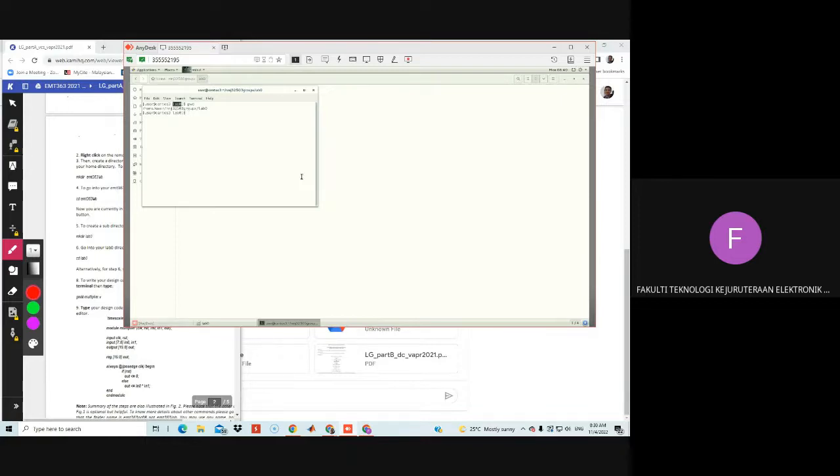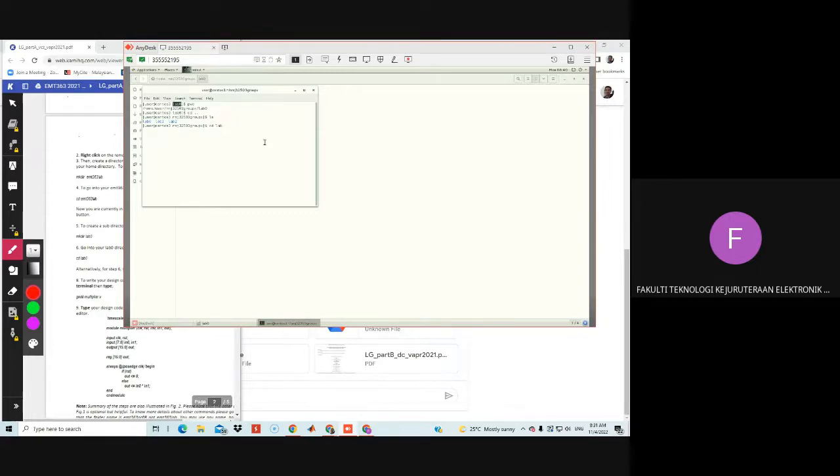To change back to the upper directory, you type cd, white space, dot dot, and you are back in the upper folder. With ls, you see the folders inside this directory, so lab 0. To go inside lab 0 again, you type cd lab 0, and you can also use tab.